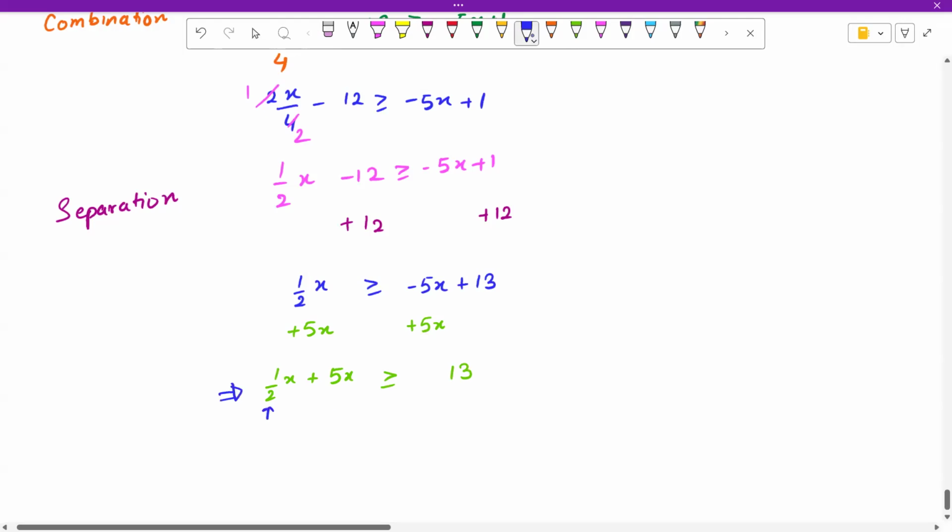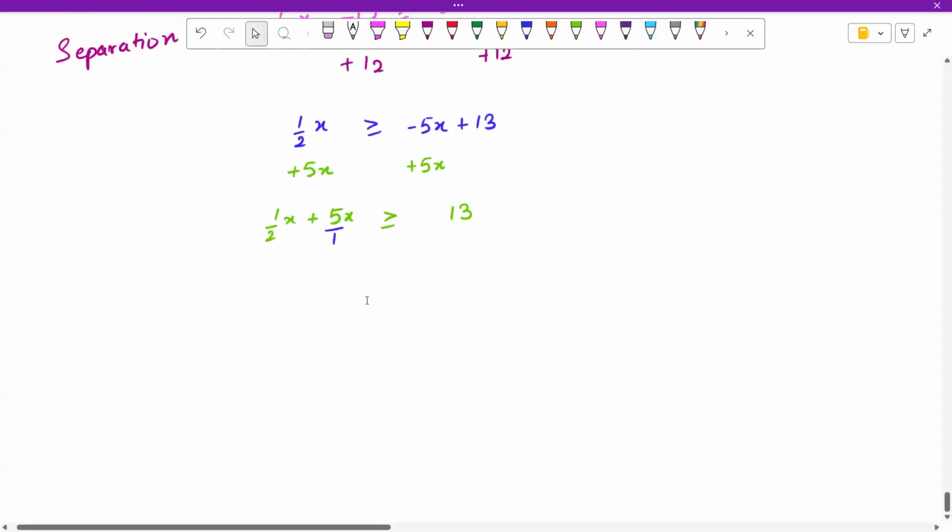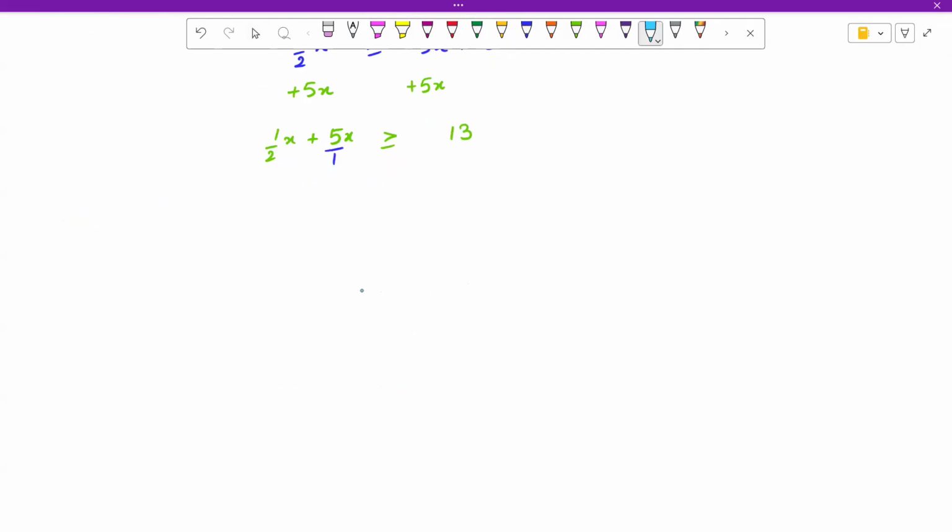There is a fraction, and 5x has no fraction. We can add a 1 and write 5x over 1. Yes. And now what do we do after that? We can multiply, no, it's adding, right? On the right side, 5 over 1, we could do times 2, and whatever you do to the bottom, you have to do to the top. So 11 over 2 x, very good.